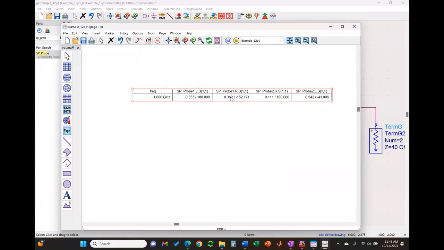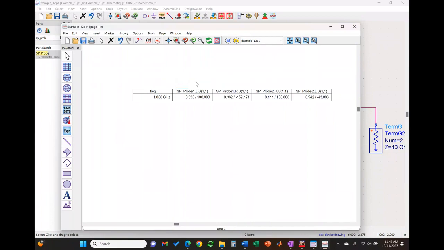This is why we have 4 different measurements. So I think the first 2 represent the impedances either looking to the left side or to the right side of the probe. And the same thing for the second probe. Now, if you look at these answers, they are close to what we have in the slides or in the notes.